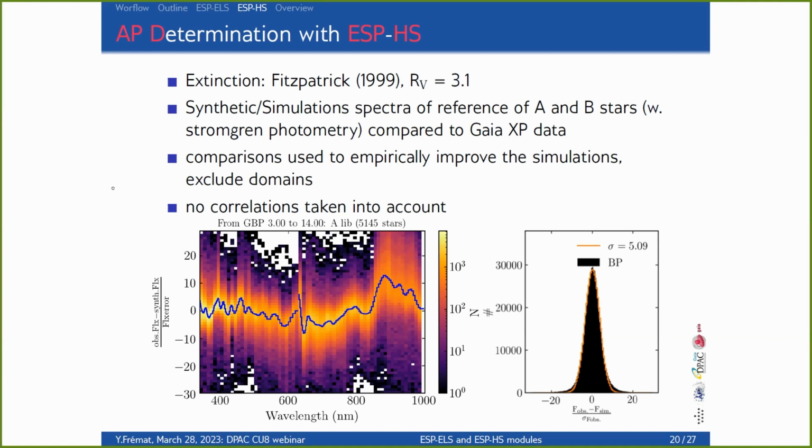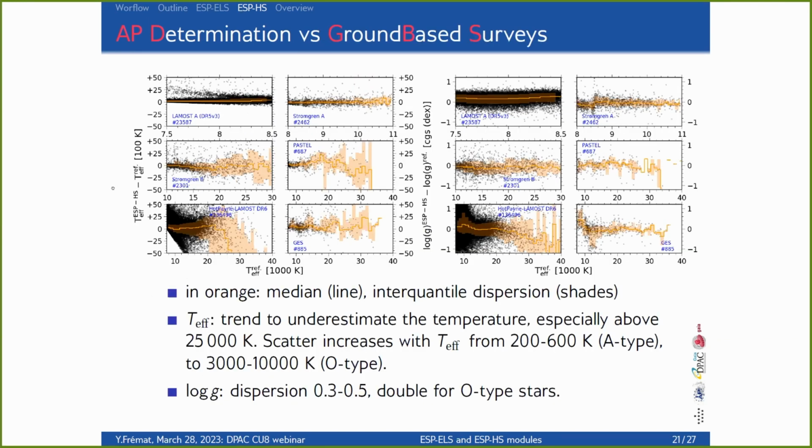So just to focus on the more accurate part of the spectra, we fit only these regions. So that is an overview of the results we have obtained. In order to assess the quality of the data, we compare it to survey data. These plots are taken from the paper, so you will easily find these. That's the paper by Fresno and collaborators.